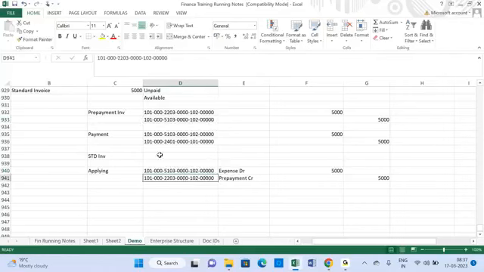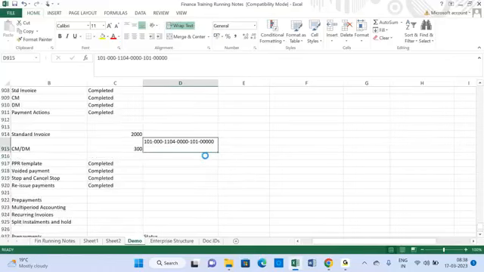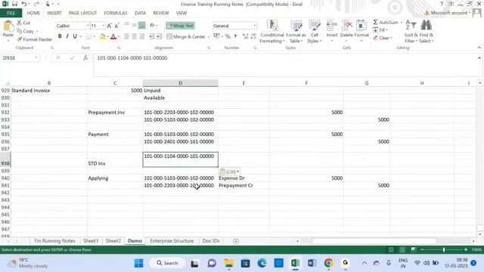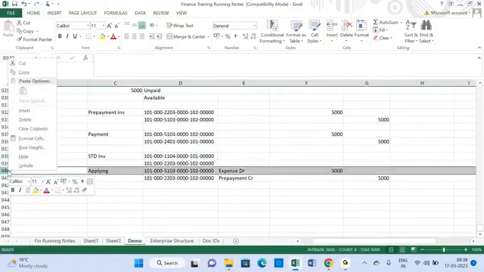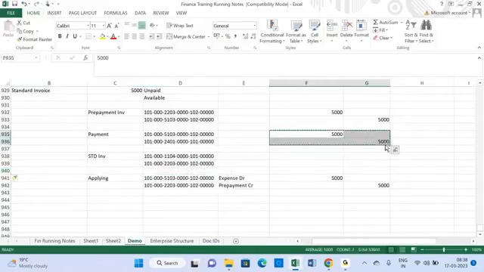When you are creating a standard invoice, let us say this is the expense account I had booked into. This is my standard invoice, and against the standard invoice, this is my credit leg, the liability account that got booked. So this is the entire prepayment accounting entry that is generated out of the Oracle system, whatever the business process.